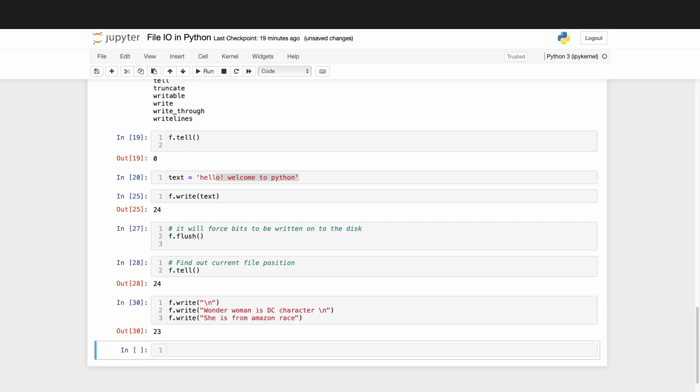Don't be confused, because the number written is what this cell returns from the last statement, not from the previous statement. The very last statement wrote 20 bytes.